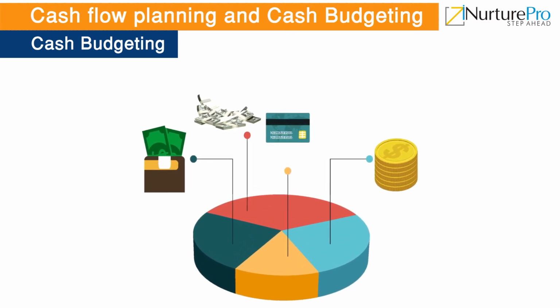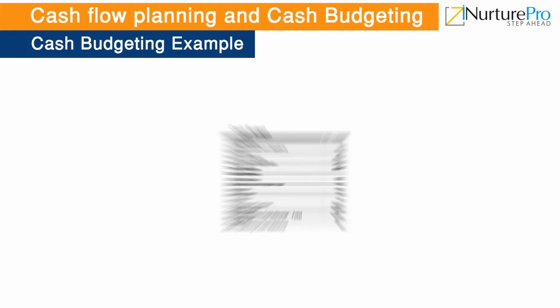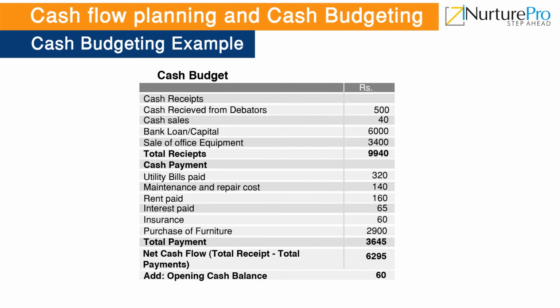Let's take an example now. The above table shows an evaluated statement that considers the projected cash expenses and income. Such a cash budget enables an individual to analyze the cash availability and the expected expenses. This helps to make necessary investments for achieving financial goals and avoid illiquidity.